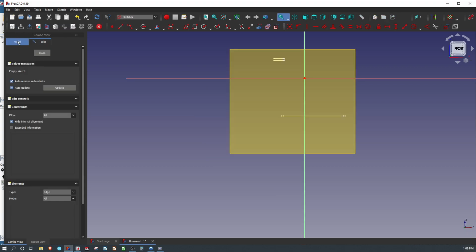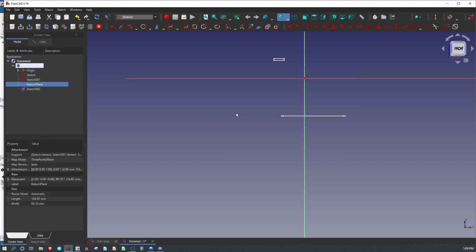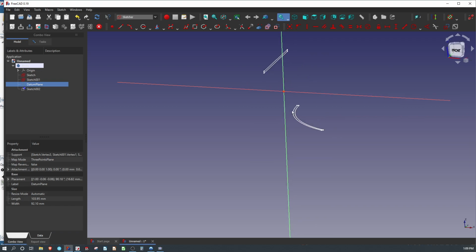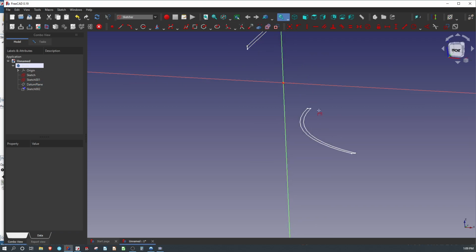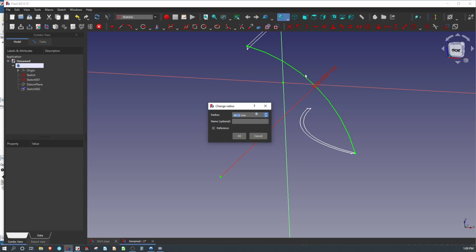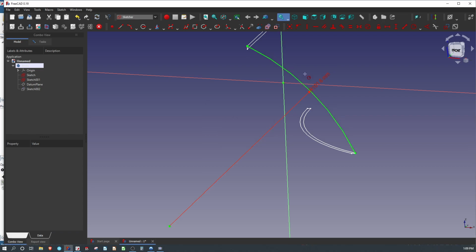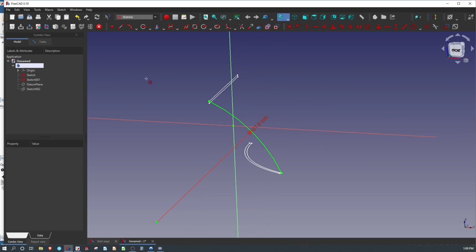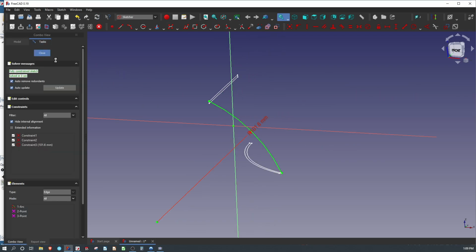We're going to select this plane to sketch, and then I'm going to go and hide the plane with the space bar in the tree. Don't have to do that, I just like to. So I'm going to import this point and this point. We'll select our rim point arc. Shift R for a radius. We're going to say 4 times 25.4. Makes a nice little curve right there. So we'll go to Tasks and Close.